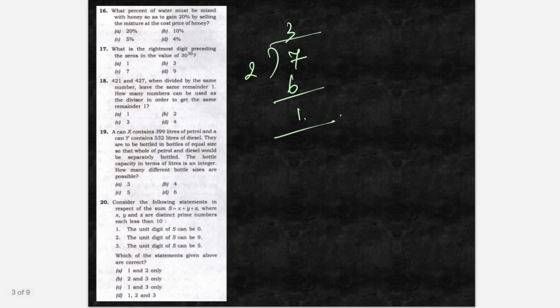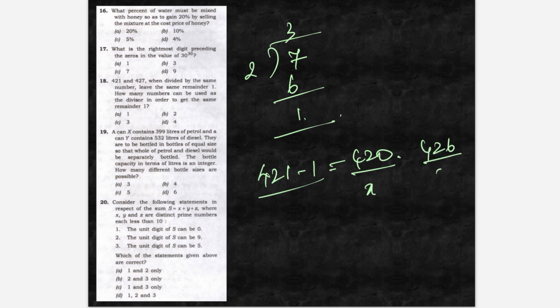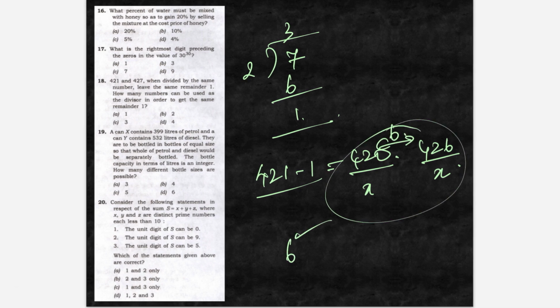So you only need to know that the number just before is perfectly divisible by the divisor. So 420 is perfectly divisible by that number, 426 is also perfectly divisible by that number, and the gap between the two is 6. So I'll start checking with 6, correct? So this is how you actually start solving this question. As you can see, no formula or anything is required. You only need to visualize again the problem that is before you.